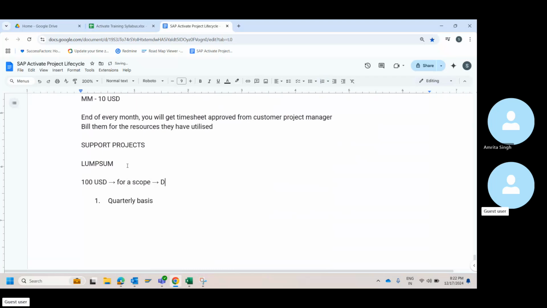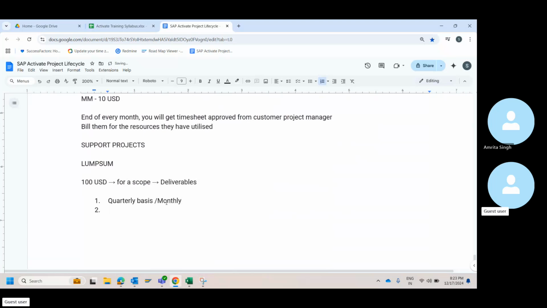I will take care. I have deliverables. I will manage the show. You need not worry on the resource quality. You need not worry on taking interviews of the resources. Nothing you need to worry. But you give me this value for 1 year. I will bill you on quarterly basis or monthly basis. I will take care of the support for you. This is one model.